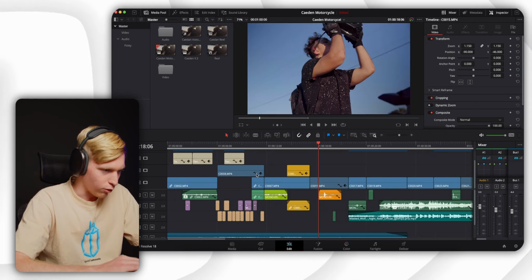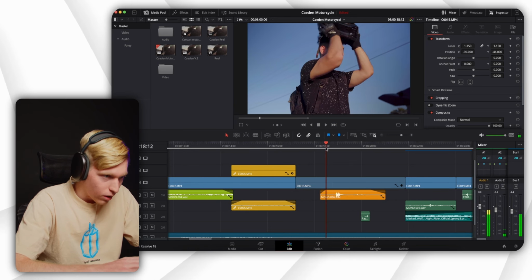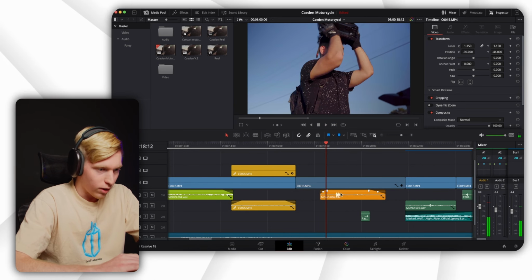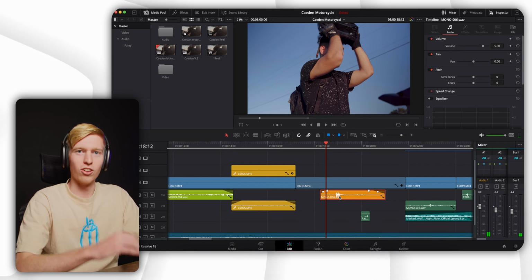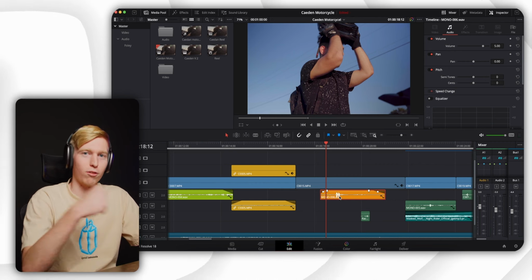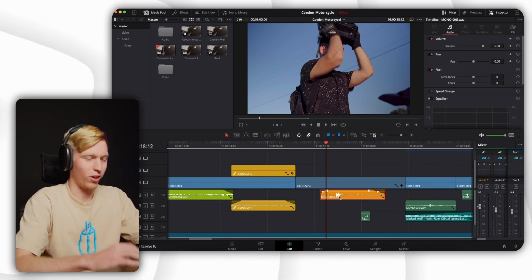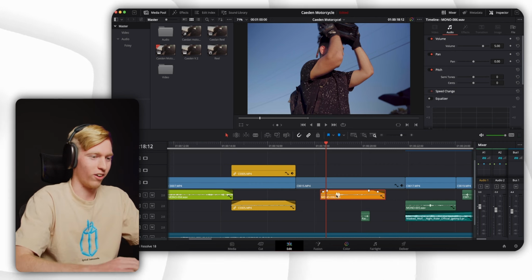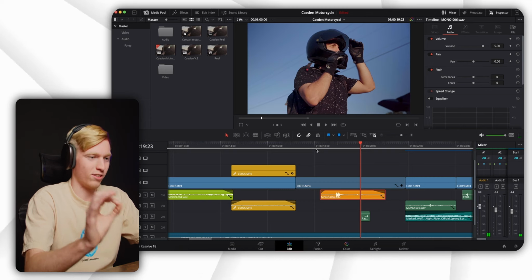And I believe, if you can hear this little sound right here, it's literally a helmet being pulled out of a bag, and it sounds just like him putting it on his helmet. So I was pretty happy with how it turned out. It's very subtle, but it adds a lot to the film. And then I also added this sound effect for him pulling his visor down.